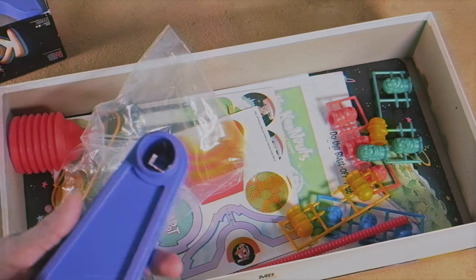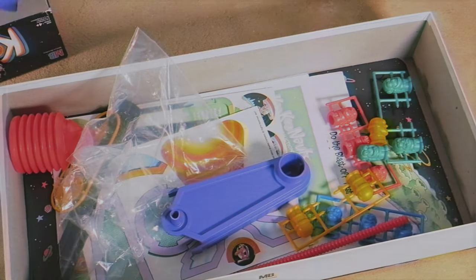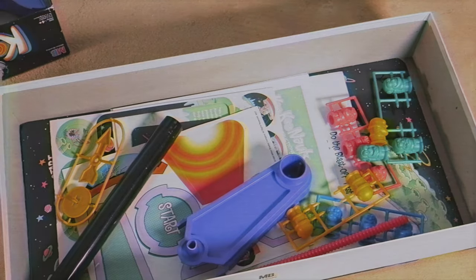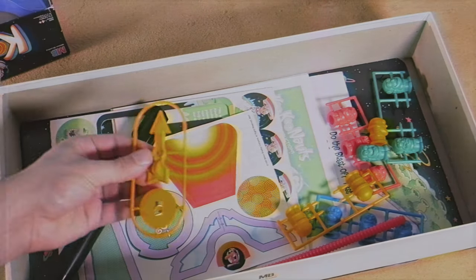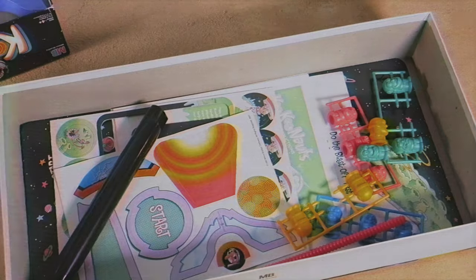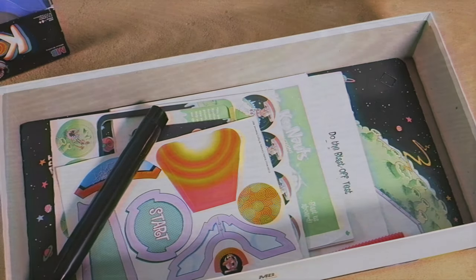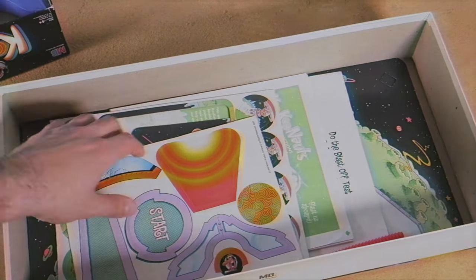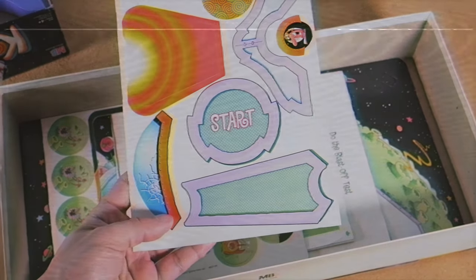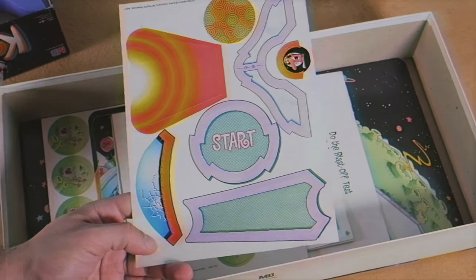Looks like another piece to kind of that launch track here. Removing some of this plastic that went over the pump there. It's almost like you slam it, and you probably want to get a good firm hit when you launch them, because if you don't put enough air they just fall and come back down — from my knowledge they just go back to start. I'll get to the instructions and explain more when I do the review. Oh it's so cool! Just some silly Milton Bradley style art — I know it's funny to say, but they're really cartoony with their stuff, yet very clean design still.